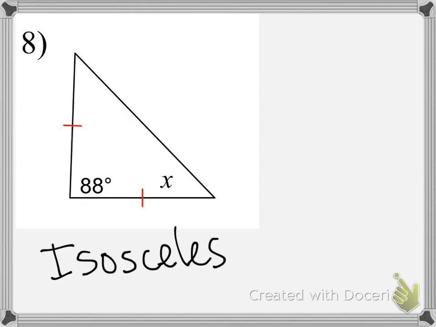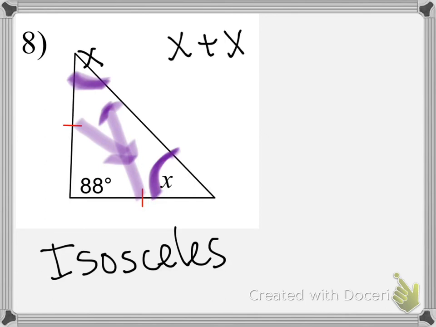Once again, we know that the two sides are going to be congruent, so what we care about now are the angles that correspond to them. If I go directly across, I know that x is going to be congruent to the angle that's directly across from here. We don't know anything about that angle, but because I know that this is x, this also has to be x. In order to solve for x here, I'm going to use the triangle sum theorem, because I know that x plus x plus 88 is going to equal 180.